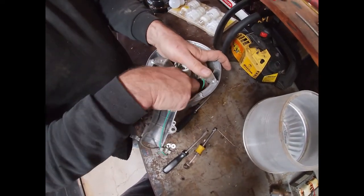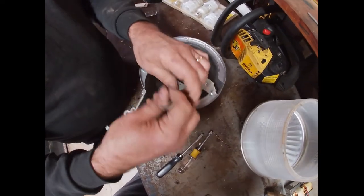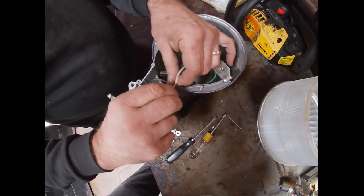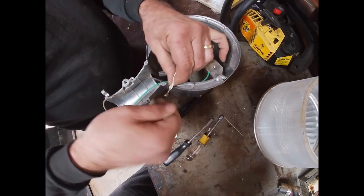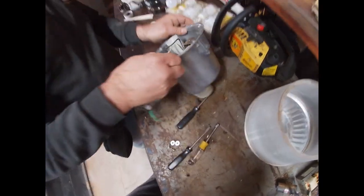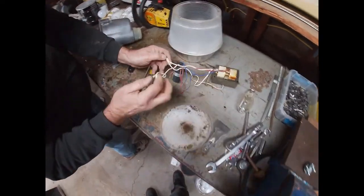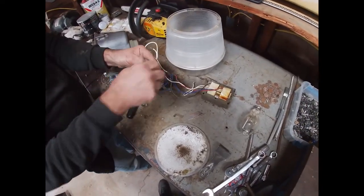The white from the bulb housing, and here's where it gets not tricky, but where you have to be thinking. These two whites go together, but we also need a white coming outside. Rather than have Chris up on the ladder trying to hold these together, I will take a white from our package of wires here.